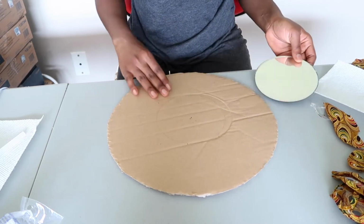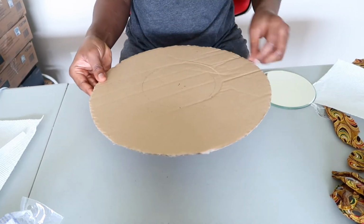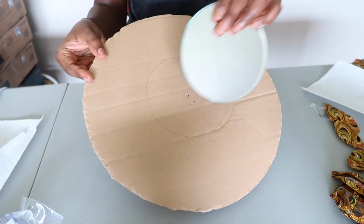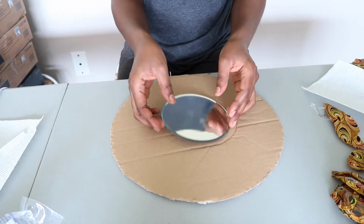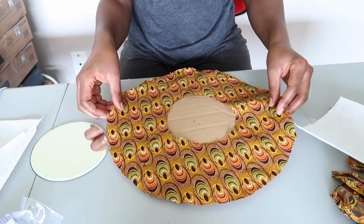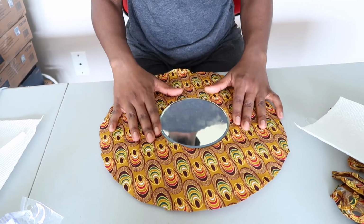So today I'm going to be creating a wall art. I'm using a basic cardboard. I cut it into a circular figure, as you can see. And then I also made a little circle for the mirror, so it helps me map out where I'm going to put the mirror. I also went ahead and cut a fabric to cover the entire cardboard. And then I left a space for the mirror.